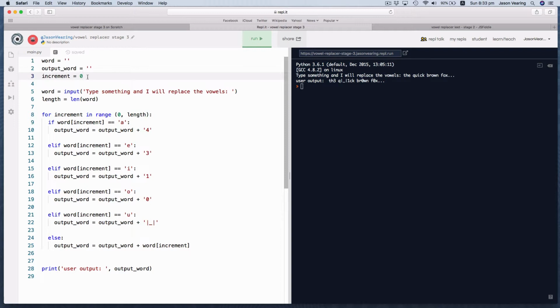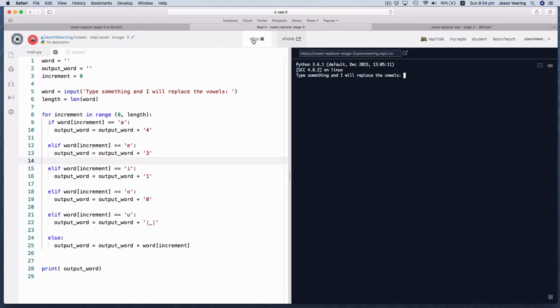So just a quick refresher, our 3 variables. User input stored in one of those variables. We get the length of the user input. We set up a for loop. And we're basically saying for each letter in the word, if the one letter is an A, we change it to a 4, an E, a 3, and so on. Otherwise, if it's a consonant, it can just fall through and build back up the word together. So we don't need that either.